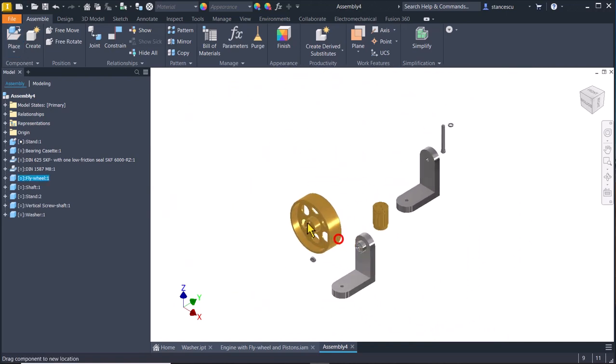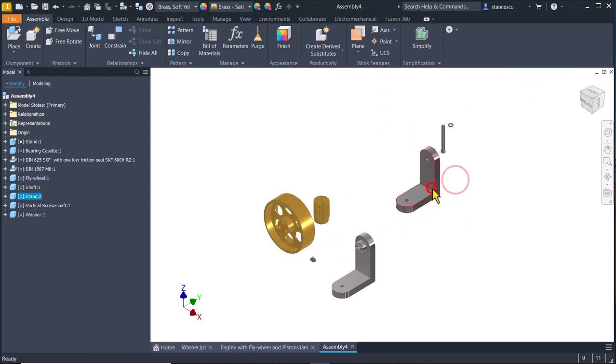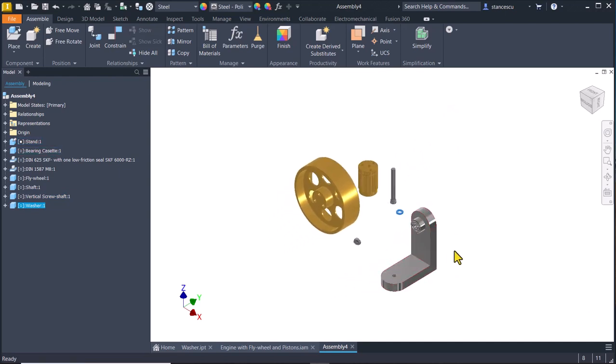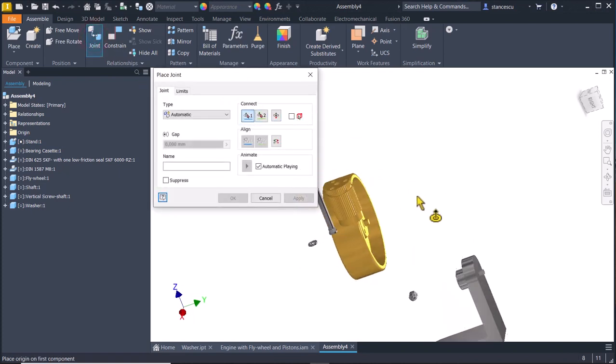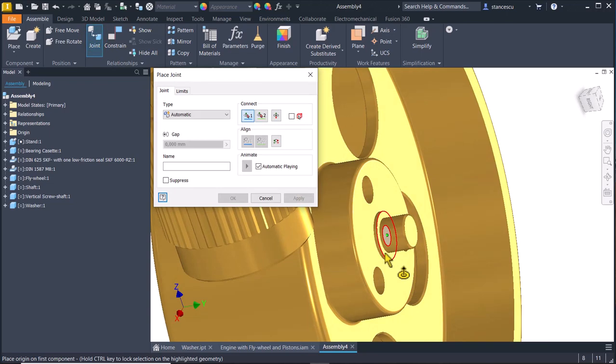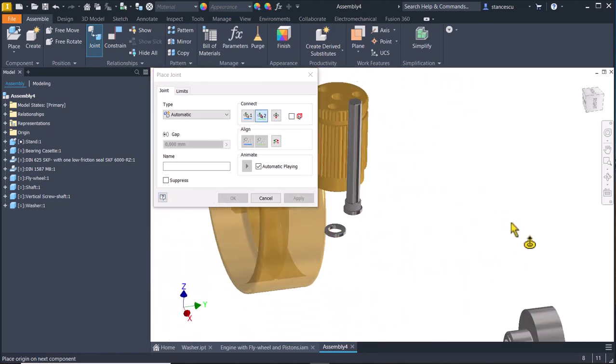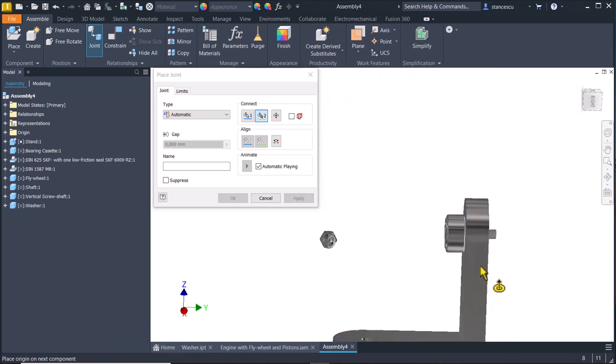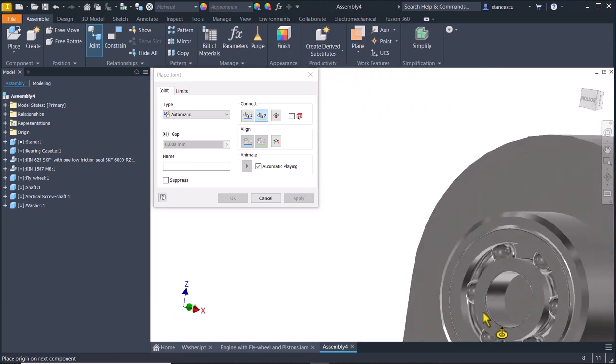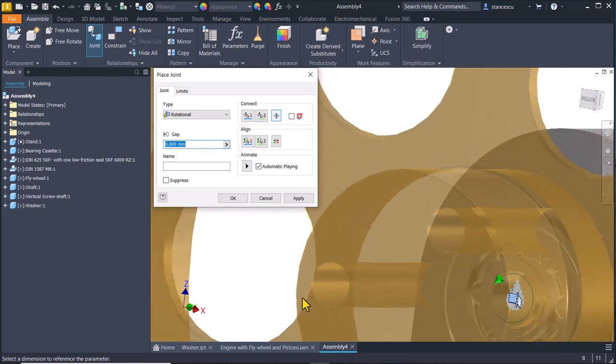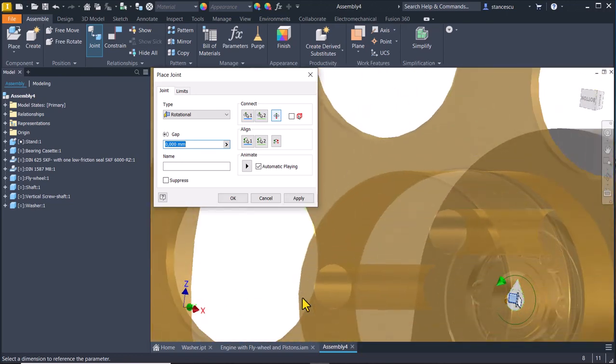You see, they are all here, but not, oh, this is not necessary. It is already placed here. Then I apply joint again for this face and this center to be placed here. You see, only 1 degree of freedom we have. Apply.